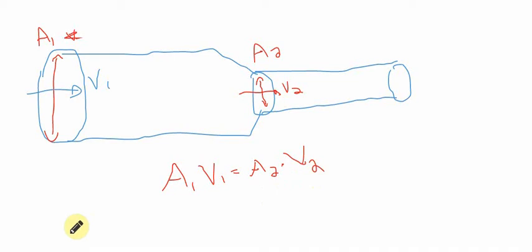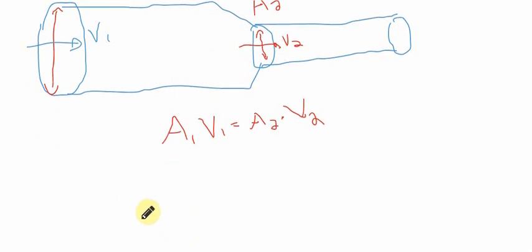So what that means is, for example with A1 and A2, A2 is smaller than A1. That means the velocity V2 has to increase in order to compensate for it. So if we decrease A2, we have to increase V2 in order to compensate. Just know that logic: if you decrease the area, you're going to increase the velocity that flows through it. So what we hold constant is the flow rate.